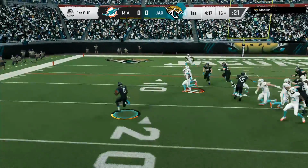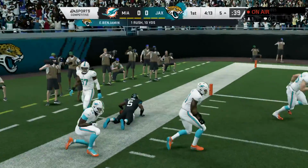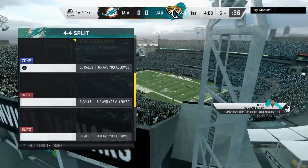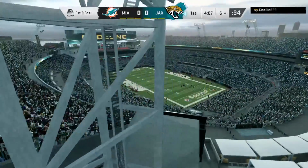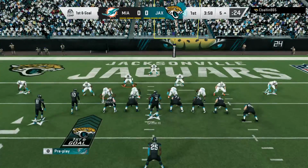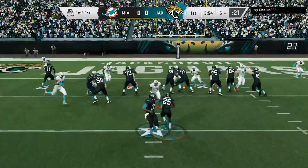They'll run on first down. Benjamin. And able to get him down, but he does reach the 5. It's a 10-yard gain there, and it sets him up now 1st and goal. And that's a run that'll energize an offensive line. They'll take that one all day long. Fundamental breakdown by the defense. You've got to be able to make plays on the edge.